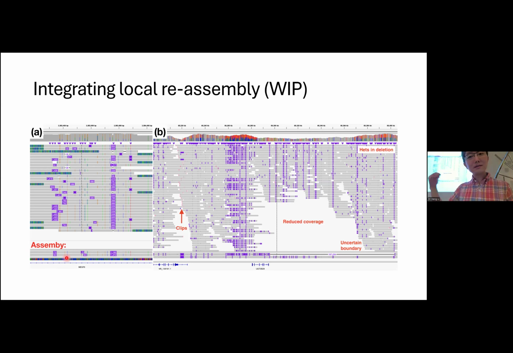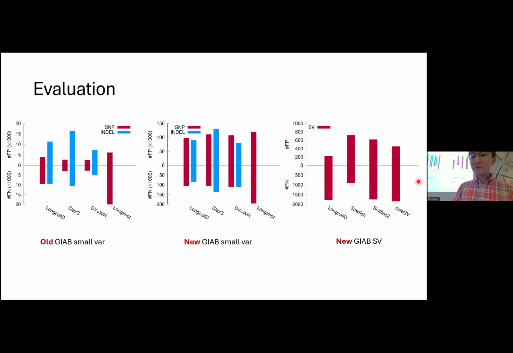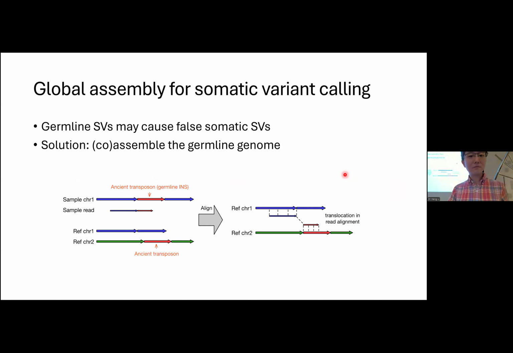But in the second example, you can see here the read coverage is reduced. There's a boundary. If you look at the alignment, you don't know what's going on. Back to this further example, this cannot be resolved with alignment. But if you do the assembly, you can see this is caused by a 100 kilobase deletion in this sample. There's a coordinate, and this can only be resolved with the assembly. Currently, we are developing a local assembler, and we want to integrate this into this long-read variant caller, to resolve the remaining regions. This is one of the reasons why we are not as sensitive as we would like, and we are improving.